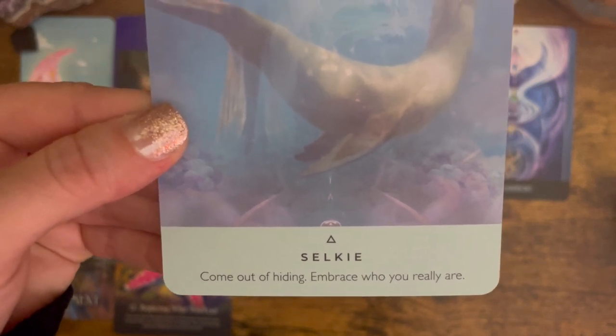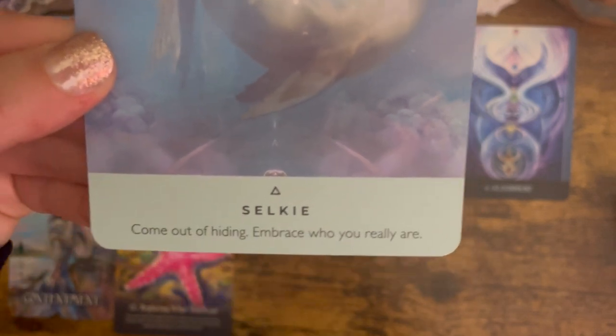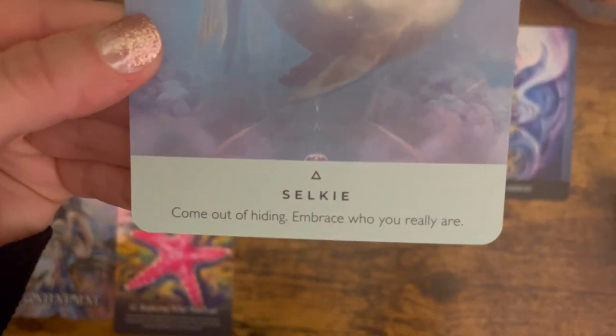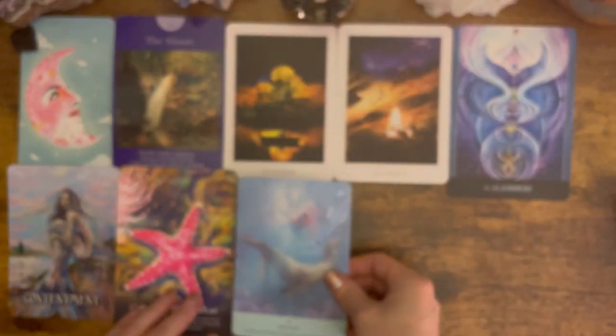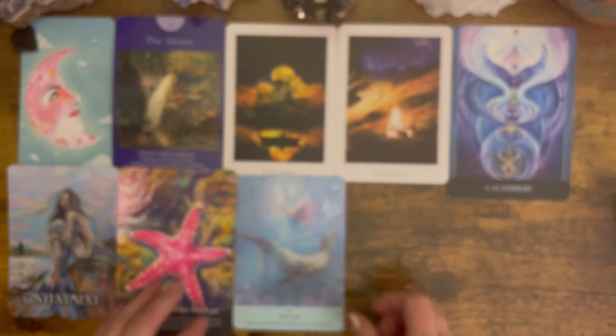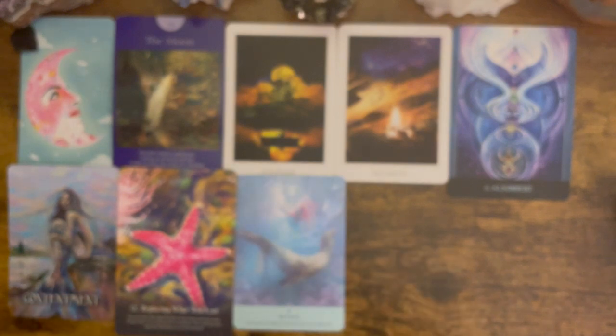And yeah, let's see out here too. It says, coming out of hiding, embrace who you really are. Embracing who you really are. If you had a dream and you really wanted to be a singer, but when you were younger, your parents or your sister or brother said, you can't sing worth a dime. And yet that was what made you happy, and you actually weren't a bad singer. It was just that that person was upset at you and said that one thing offhandedly, and then you quit. That was the soul loss that happened.